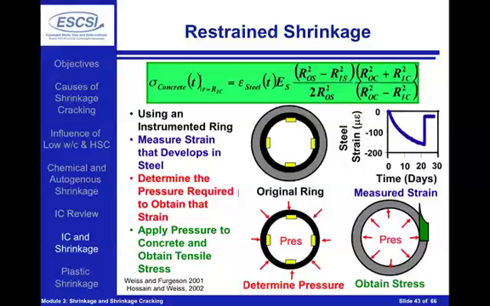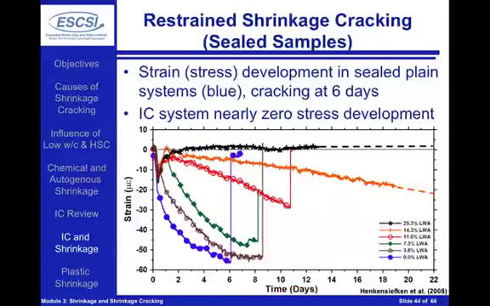So in the green box, what we can see here is the stresses that develop at the inside edge of our concrete, and the stress that develops in the concrete is going to be equal to the strain that we measure in the steel times the modulus of the steel, ES, times factors that are related to the geometry: ROS, the outside of the steel, RIS, the inside of the steel, ROC, the outside radius of the concrete, RIC, the inside radius of the concrete. So now we have a way to measure the strain in the steel. By knowing the modulus of the steel and knowing the geometry, we can convert that right over into a stress that's developing inside of the concrete.